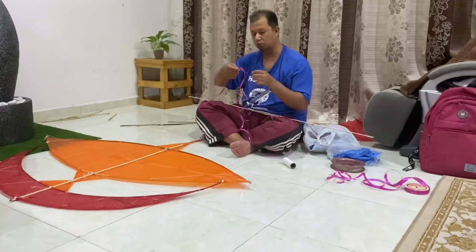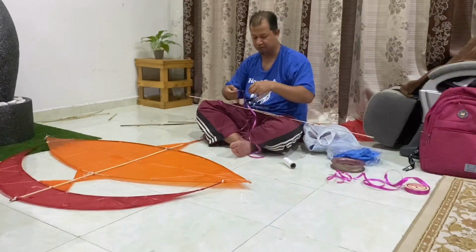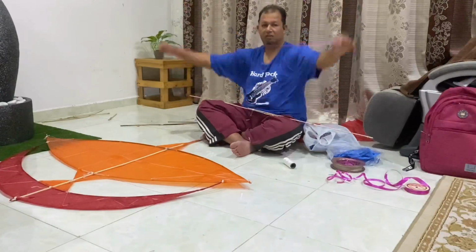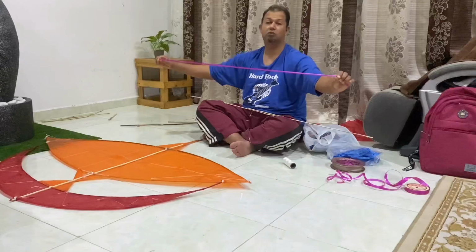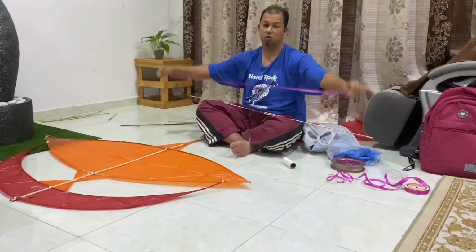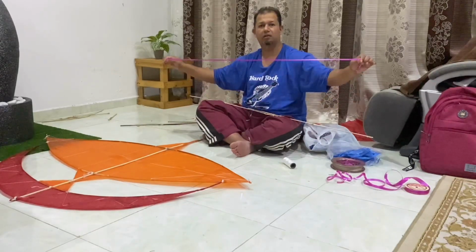Okay guys, so now we want to make the Dengung Wau, or the sound of the kites of Malaysia. So we can use ribbons. Last time they used a leaf from the forest of Malaysia. But now we're modern, so we use ribbon. Sometimes in the past they also used leech to make this sound.